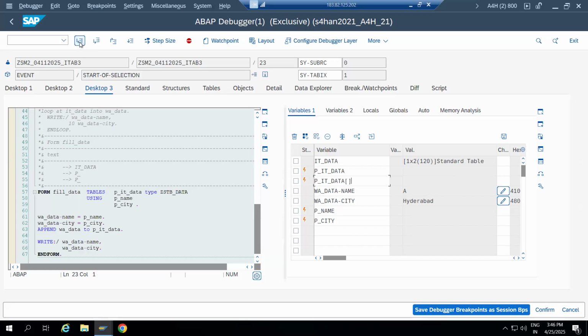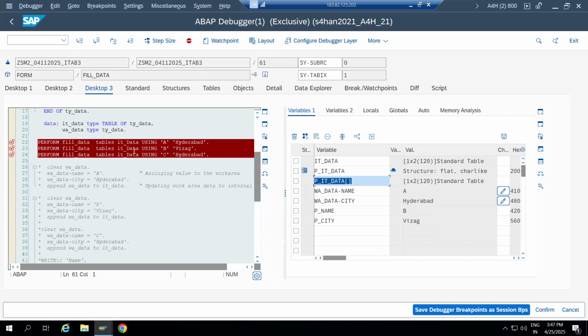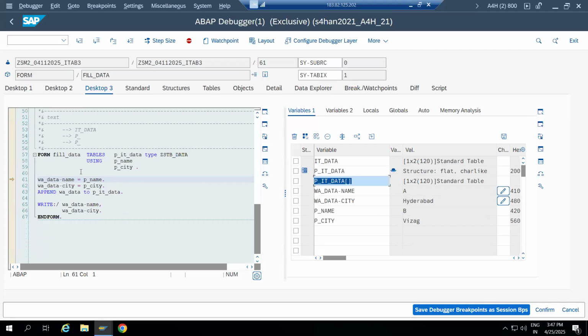Let me explain this. Now, if you see, what is P name, B, P city, Vizag. So how did we get these values? From the second perform statement. So the values which I have given in the second perform statement, we are taking dynamically here.